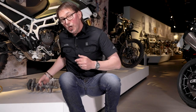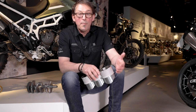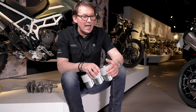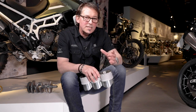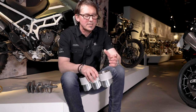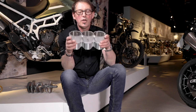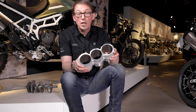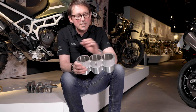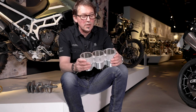What we wanted to achieve with the feel of the engine is not just about the crankshaft and the firing intervals. We've increased the capacity of the engine, and to do that we needed to increase the cylinder bore diameter. We wanted to keep the same tight package size we had with the Tiger 800, and we've come up with a really clever solution. Here are the cylinder barrels — originally these would have been three separate parts, one per cylinder, and we had 74-millimeter pistons in the Tiger 800.